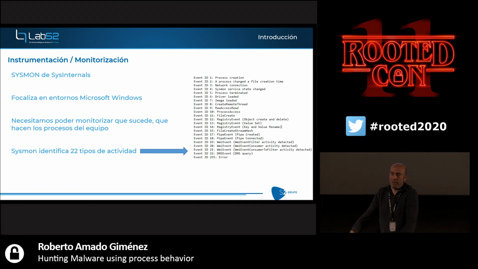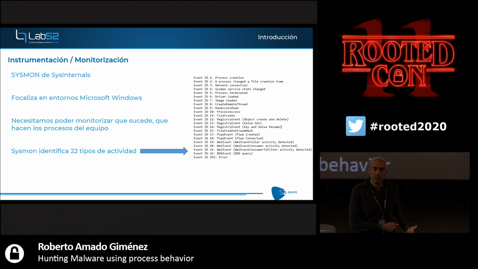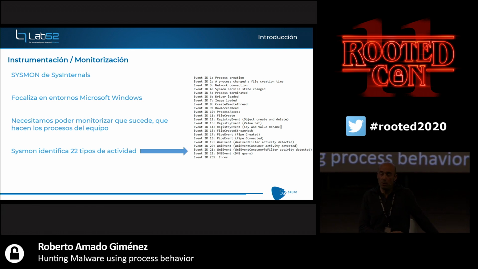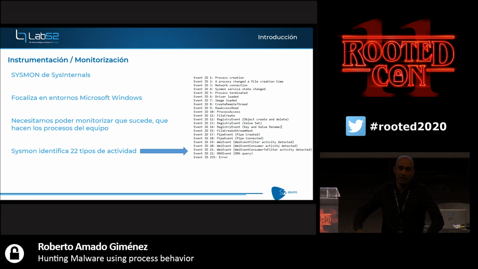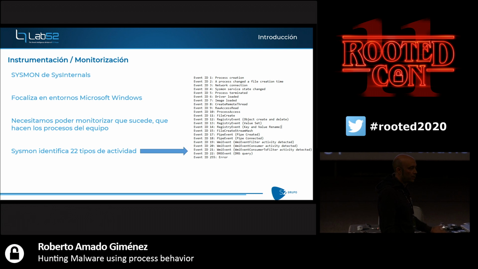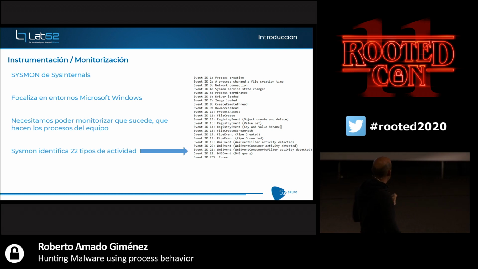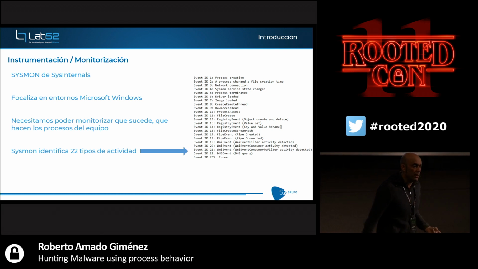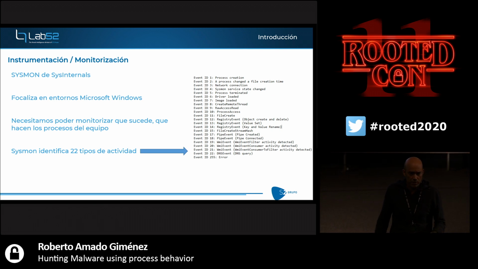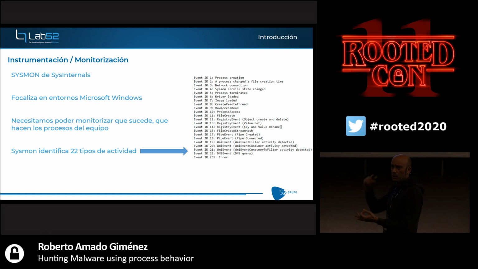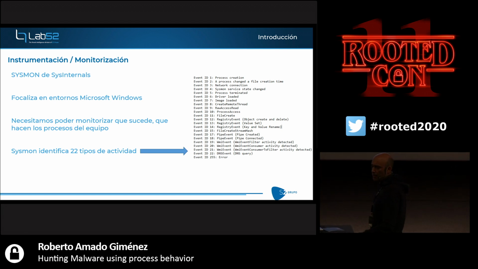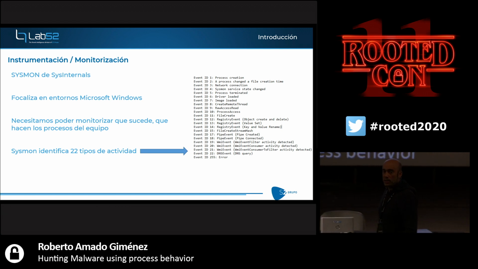So how do we start identifying what processes of the machine do in order to implement these strategies? So we can start to monitoring and instrumentalizing these processes. So we can use free of charge Sysmon, which is a Microsoft SysInternal instrument to identify process creation actions or connection of processes or executions of registries or actors in the registry when a PID is created.